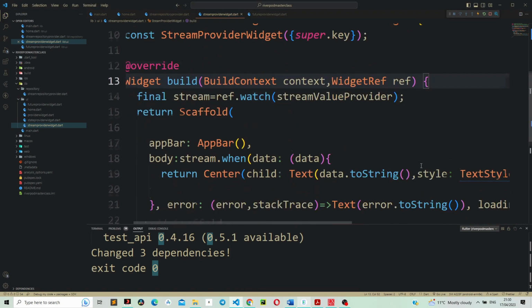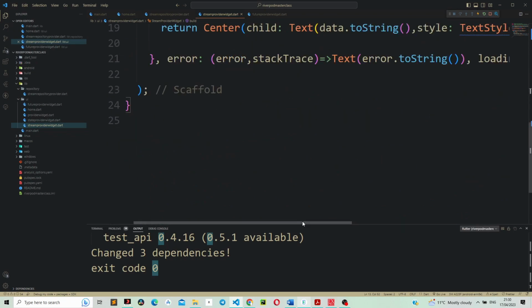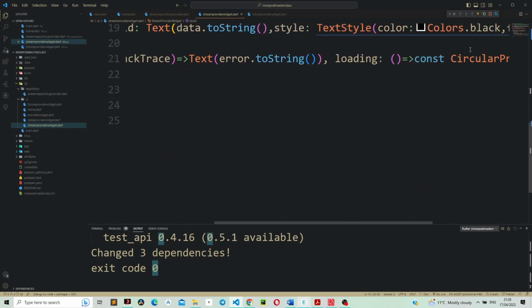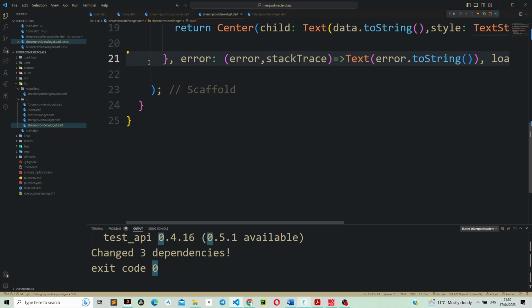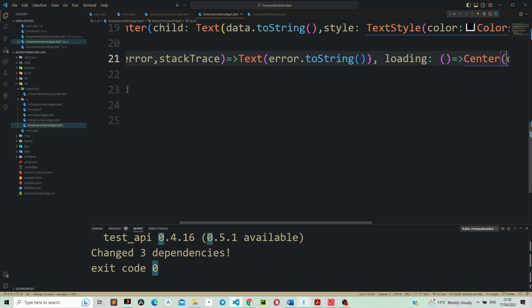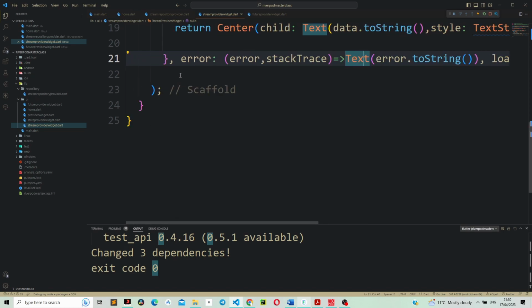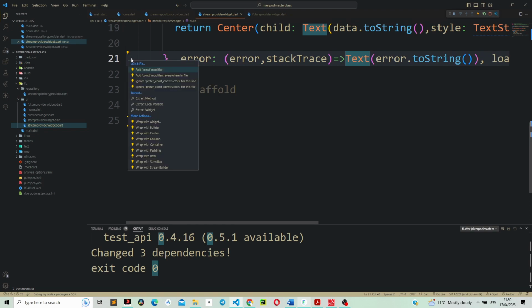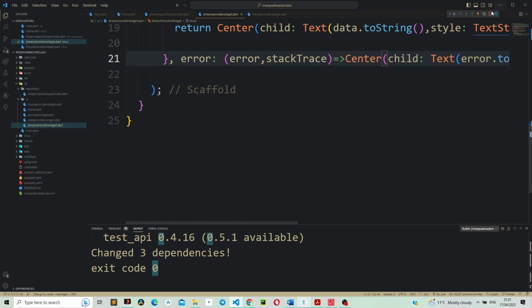The other thing is we need to make sure that the circular progress indicator is centered. Let's wrap it with the Center widget, and also the error text. Let's also wrap it with the Center widget. Let's perform a hot reload.